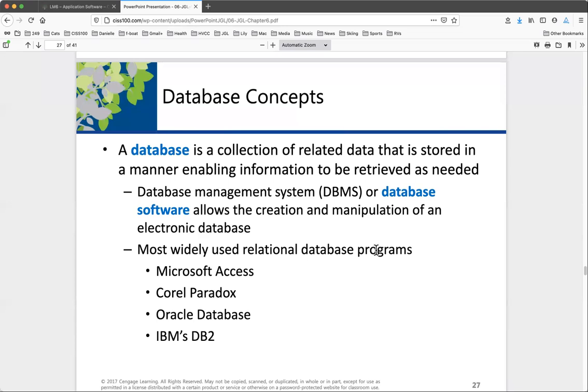A few things to note. Databases form the foundation of management information systems. When you look at the college's registration system, the class schedules, all of these things, they're all stored in a database. We're going to learn that today's web, the dynamic web, the Web 2.0, which I'm not going to define at this juncture, I'll wait till that chapter, is actually based on a 3-tier architecture. And at the base of that architecture is a database, okay?